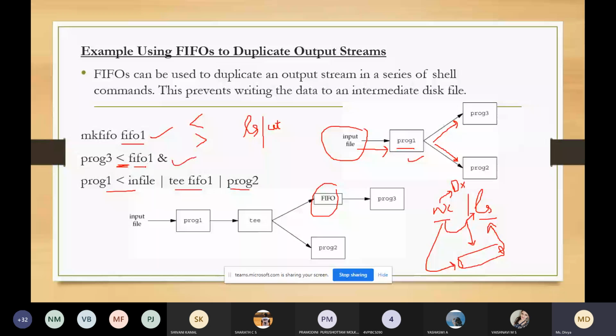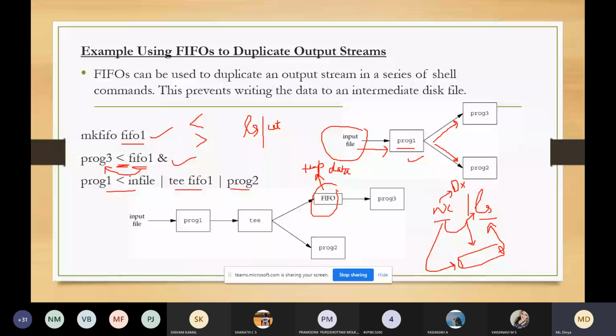So you are creating a FIFO file, a FIFO pipe, and that pipe is given as an input for program 3, as shown in this diagram. This FIFO file is used for storing some temporary data. What type of data, and from where it is getting the data, we will show later.